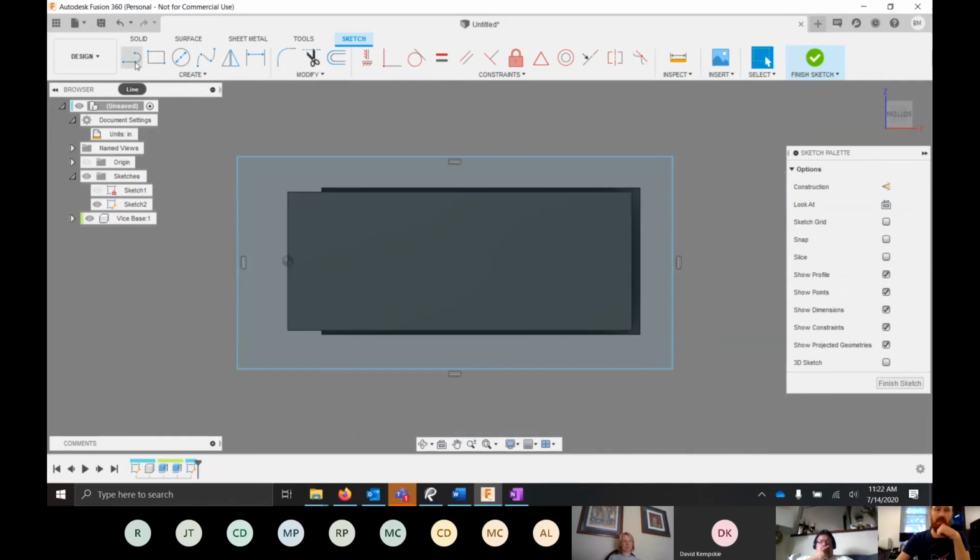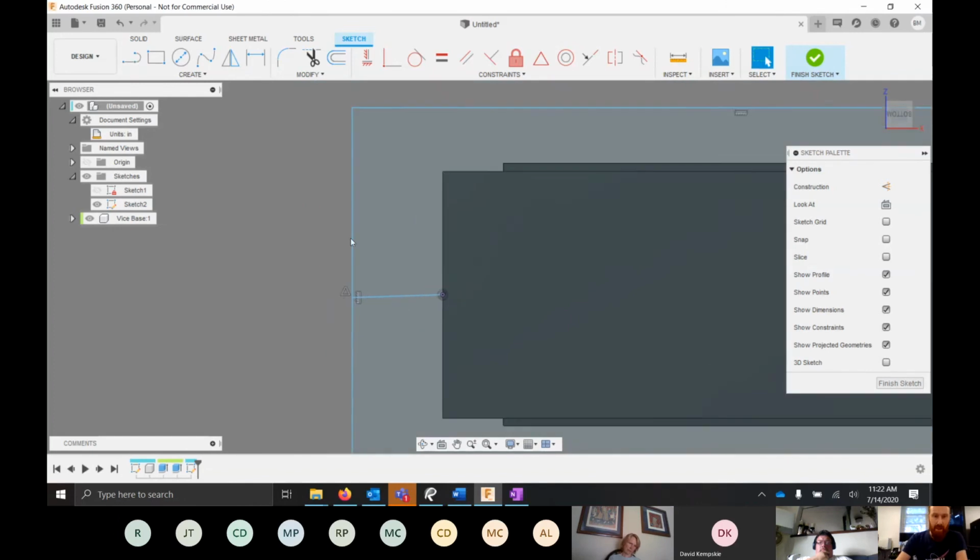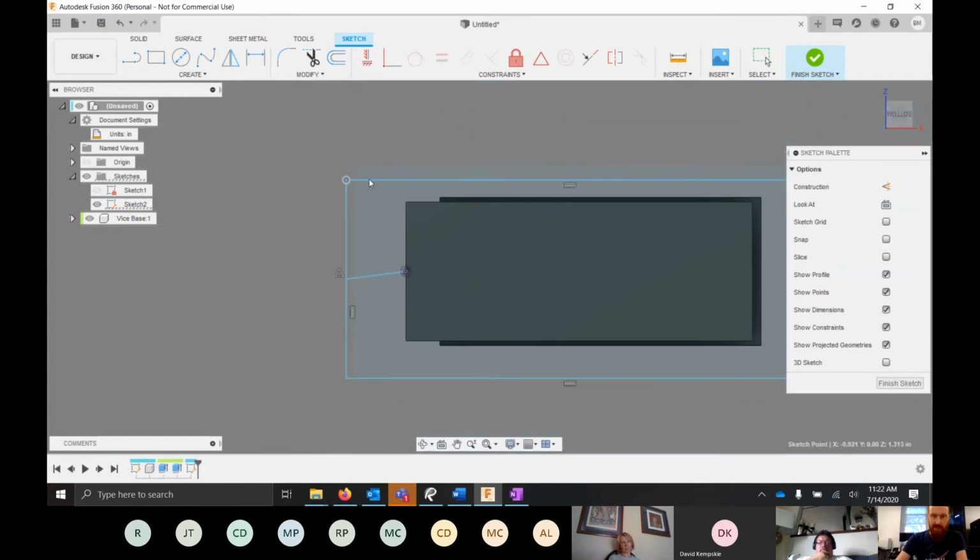The next thing I want to do is I want to go to our line tool. And what we want to do is we want to start to locate this rectangle on our existing shape. So the first thing I'm going to do is take a line and draw it from our origin. And I'm going to move my cursor over this line until we start to see this little triangle icon show up. That triangle icon is telling me that I'm snapping to the center point of this line. So if I click that there, and then I move this around, you'll see that that line is always going to stay on the midpoint of that line there.